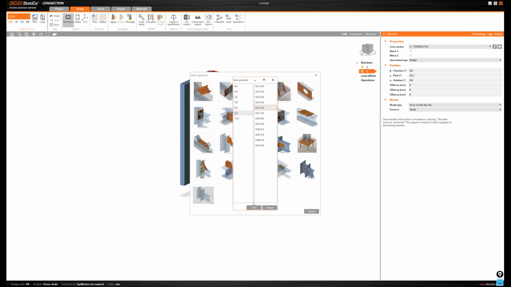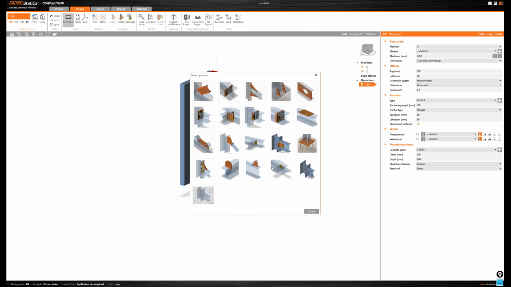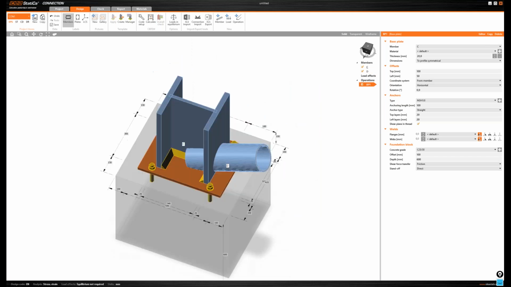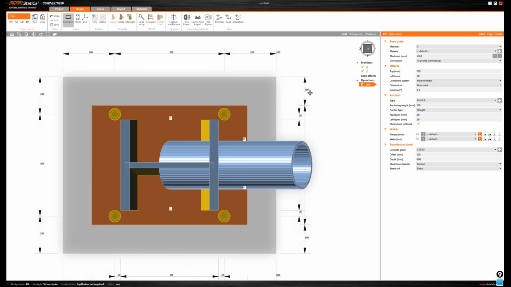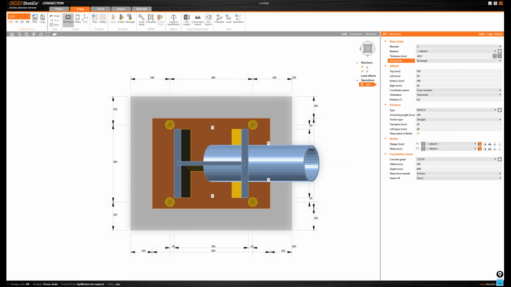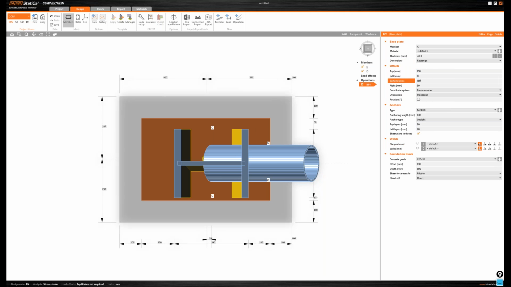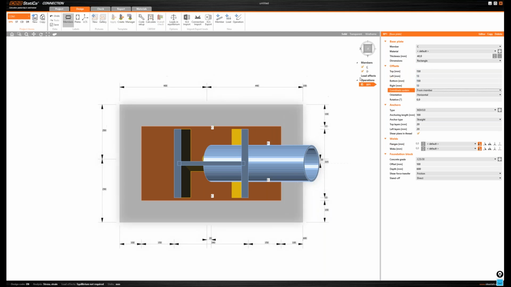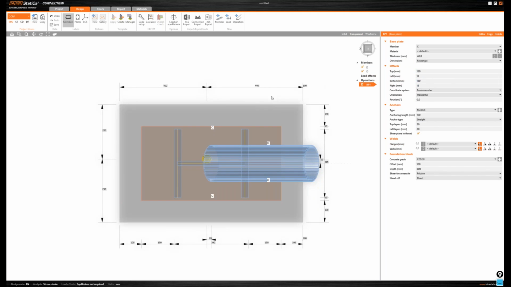Let's use some M24 8.8 anchor bolts. Look from the top, set the thickness of the base plate to 40 mils, and then define the dimensions of this plate. Switch the view to transparent so that I can see the position of my anchor bolts.